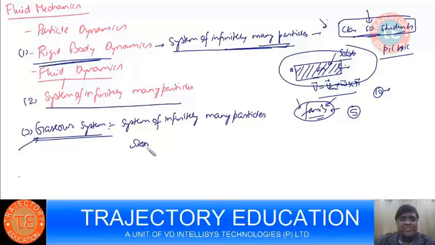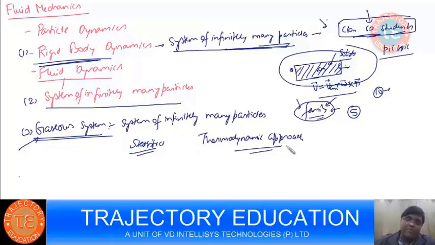We go for a statistical approach, or we go for a thermodynamic approach. That's quite a different approach. In the thermodynamic approach, we do not run after every particle. We just define some macroscopic variables associated with the system, like P, V, T, pressure, volume, temperature, entropy, and we try to study how these are changing with time. Because these macroscopic variables ultimately depend on the motion of gaseous molecules. So change in these macroscopic variables gives us a good idea about how the particles are moving.